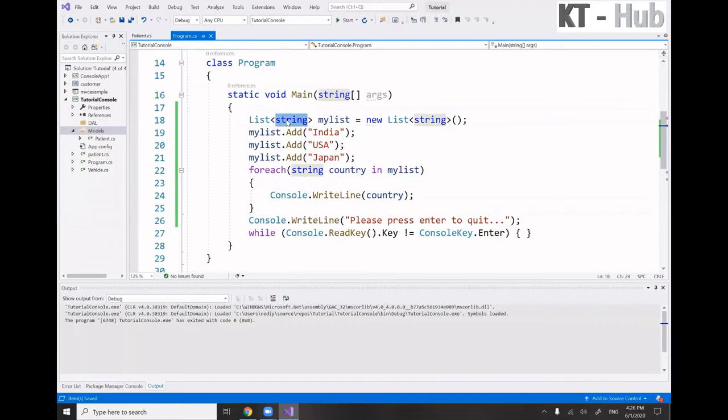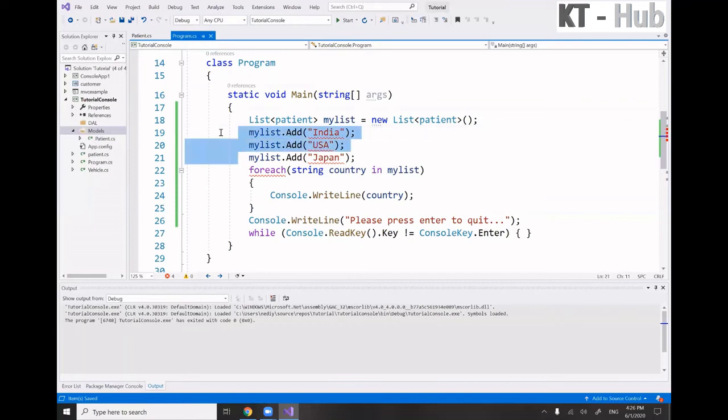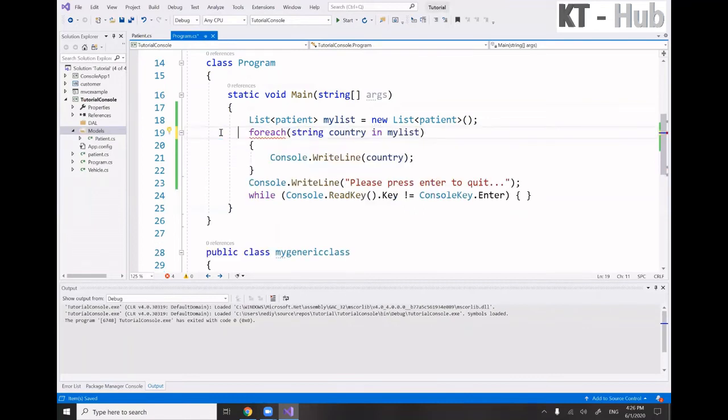I'm going to create a list of my custom type called patient. I'm just going to replace the string with patient. Into this list of type patient, I cannot add strings, of course. I need to add patients. So I'm going to add multiple patients into the list of patients.